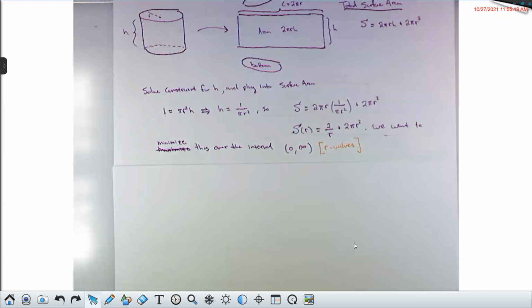Yeah, I could have a can that is as short and fat as we want, or a can that is very tall and narrow. That can might be 1 micron tall, and then it would have to be like a mile wide. Or it could be 1 micron in radius and then be a mile tall. All of those things are technically possible, right? Now, would anybody build such a can? No. But if we're asking mathematically, what values of R would we have to consider? Forget about it being an oil can for a minute, just to minimize the surface area of a cylinder whose volume is 1 liter. These are all the R values we would have to consider.